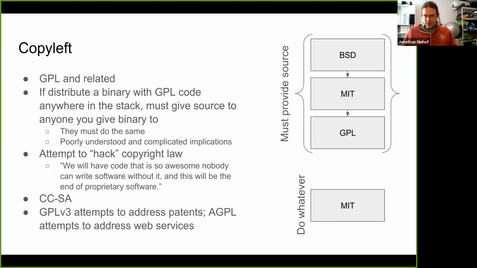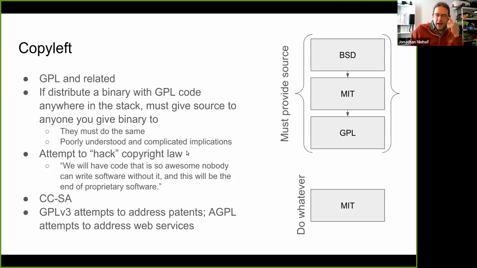This winds up with all sorts of complicated implications. For instance, you have to provide source for the entire stack. Well, what about if you're distributing code that's meant to run on Windows? There's an exception for that. If it's for the operating system, there's an exception for the GCC runtime. All sorts of convoluted stuff that is great source for evening arguments, but not much else.